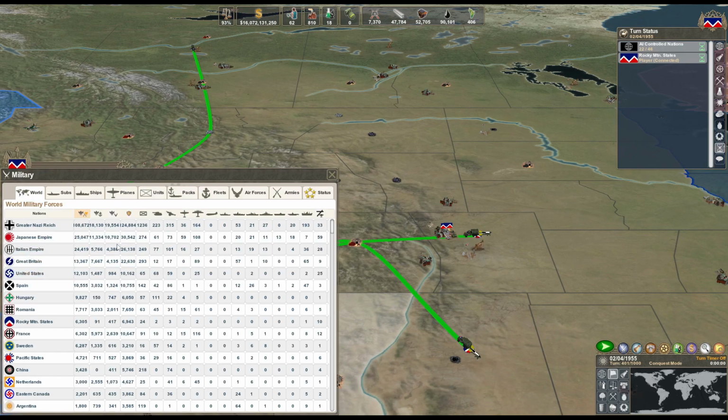And based off, yeah, 274, 61, 108, those are planes. But based off all these numbers, they probably don't have too many ballistic missiles.